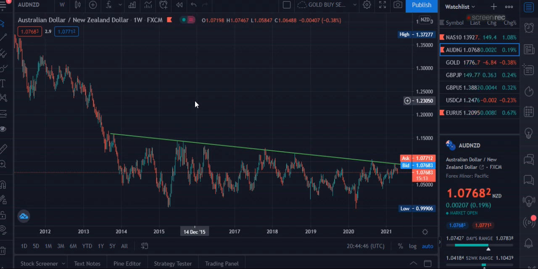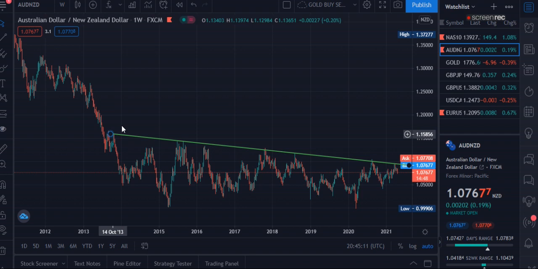You want to find a trending market, because when you find a trending market, it will be easier for you to apply these trend lines, and you can find trading opportunities in such an environment, unlike trying to trade a range-bound market. Okay, so here we've got our first touch here. Our first touch is there.